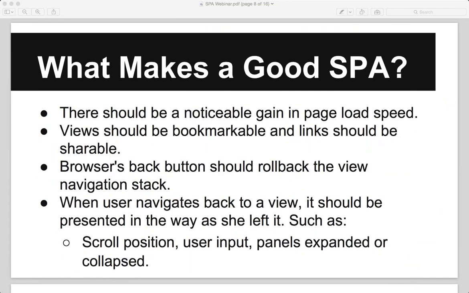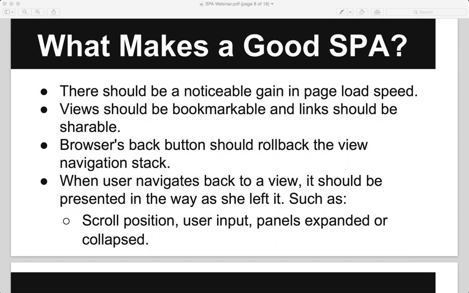And next is that the back navigation should work as expected. So as the user is navigating between the views, the user should be able to click on the back button and navigate back through the history. Okay, so again, this is not the way the browsers were designed originally. This is not the way traditional web applications work. But we have to maintain the existing model for web applications, which is bookmarkability, shareability of links, and the back navigation. All of that should be there for an SPA as well, because that's the way users expect to use the application.